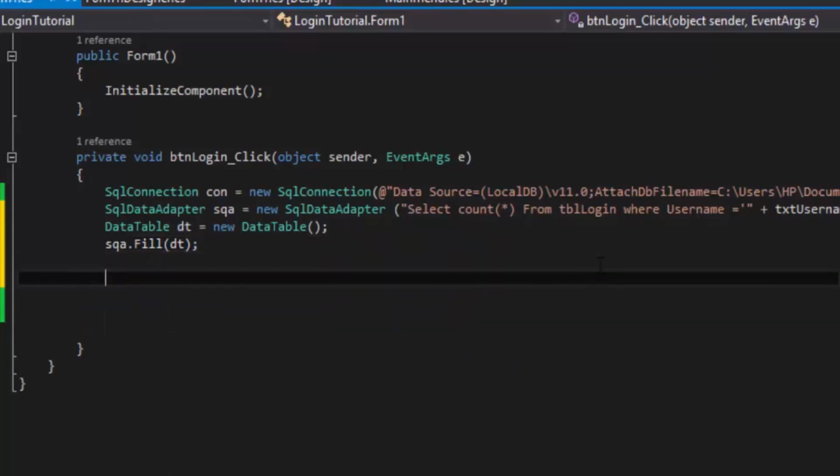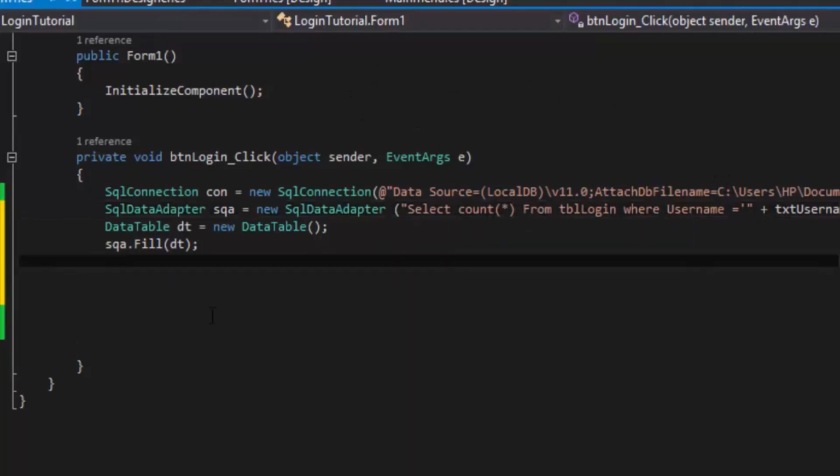Now you should add the logic, an if statement, to check if the count is equal to 1, then it will hide the login form, and then it will open the main menu.